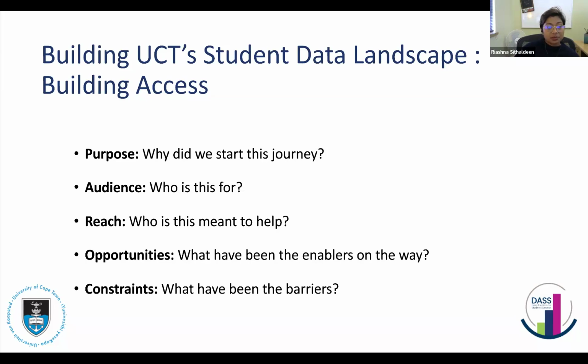So I talked about purpose. I talked about our motivation. So who is this for? At its core, the work is about empowering the people who influence student success. And that includes lecturers, course conveners, heads of departments, student support practitioners, institutional leaders. These are the people that are making decisions every day, right, about what happens in the classroom and what happens in the budget, for example.